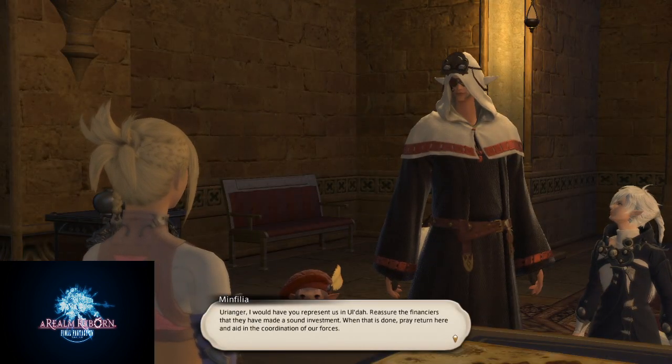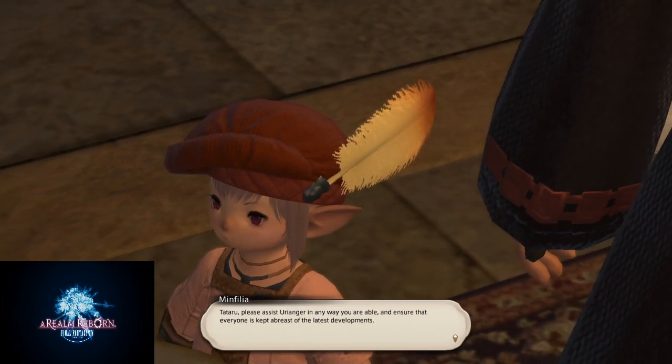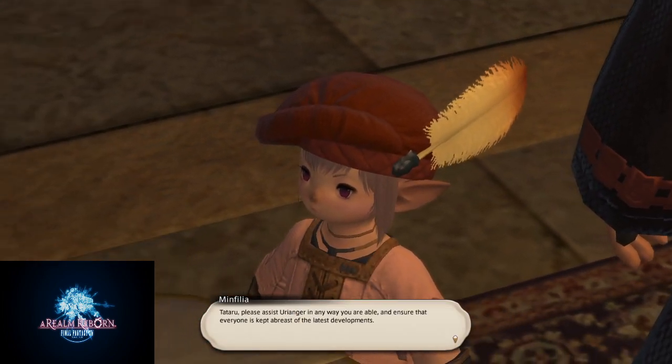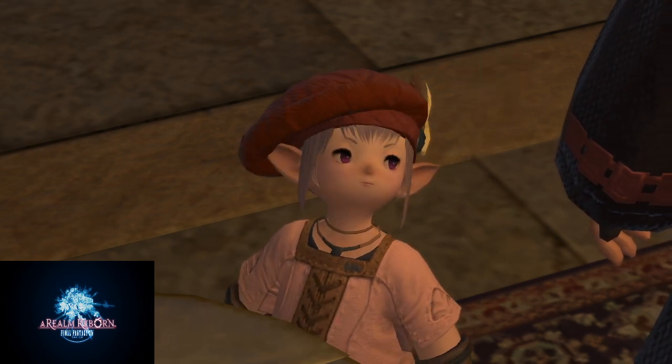Urianger, I would have you represent us in Ul'dah. Reassure the financiers that they have made a sound investment. When that is done, pray return here and aid in the coordination of our forces. Tataru, please assist Urianger in any way you are able, and ensure that everyone is kept abreast of the latest developments.